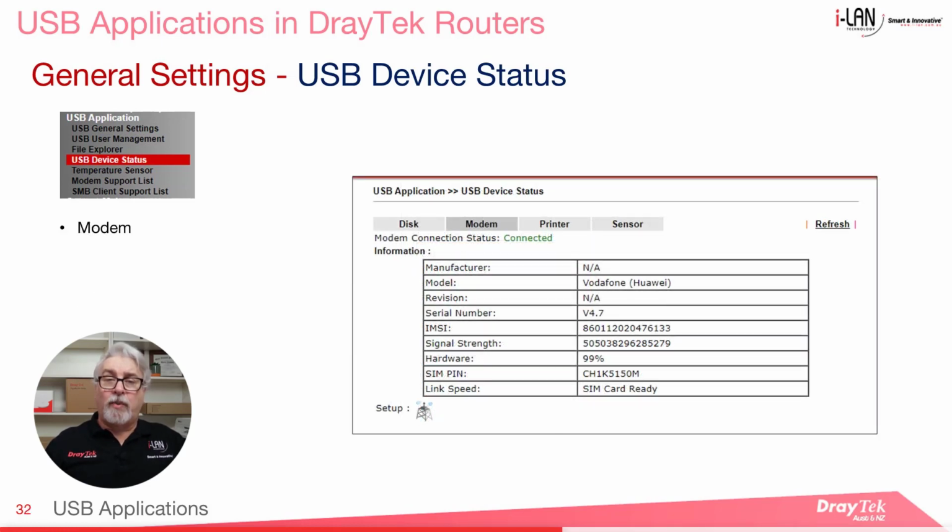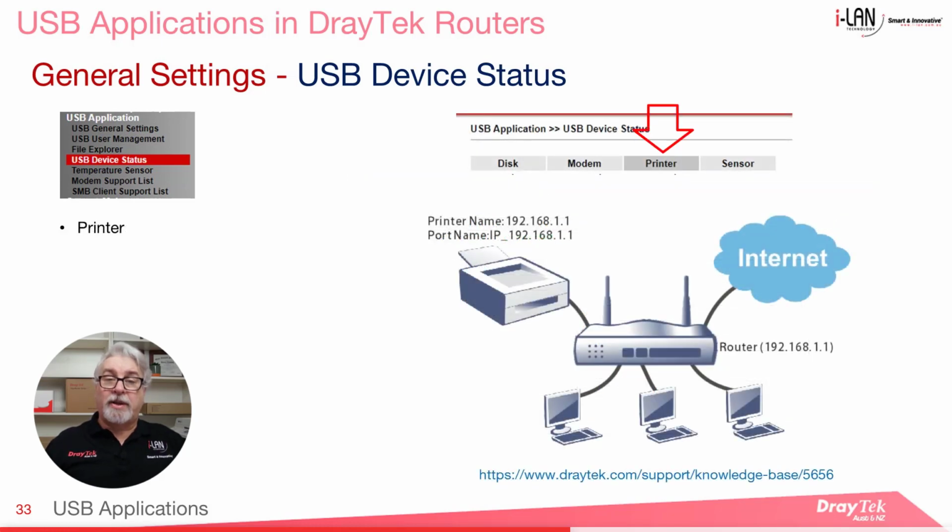We covered the USB WAN connection earlier. Here in the modem status page, we can see the connection status as well as some hardware details of the USB modem. The printer status page displays the status of any attached USB printers.